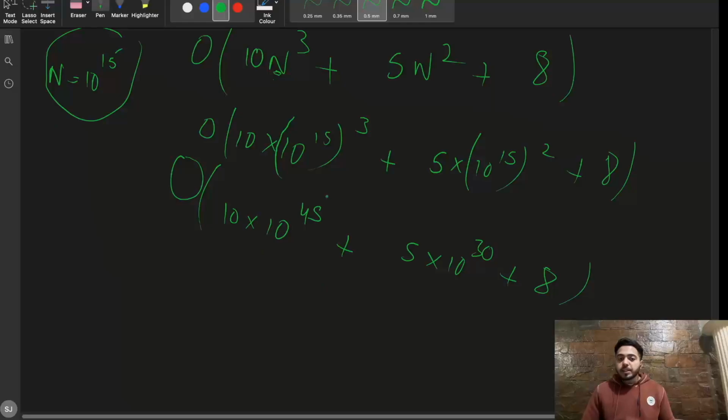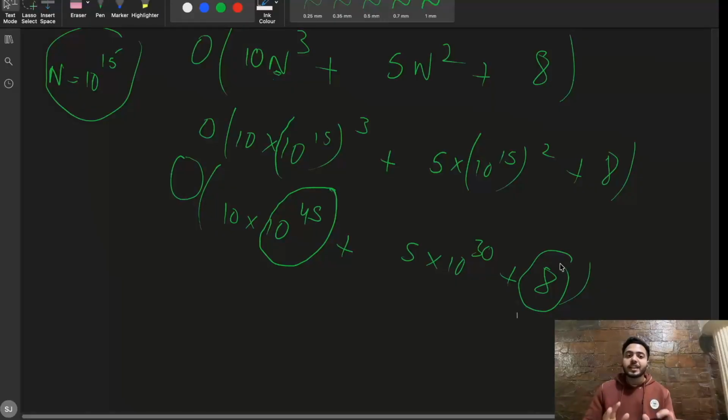So tell me this, in front of 10 to the power 45, does 8 have any significance? No, right? We are talking about 10 to the power 45. So if I add 8, what difference will it make? It will not make any difference. That's why we ignore constants.